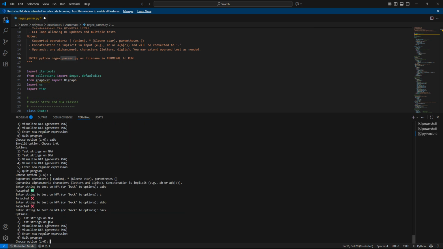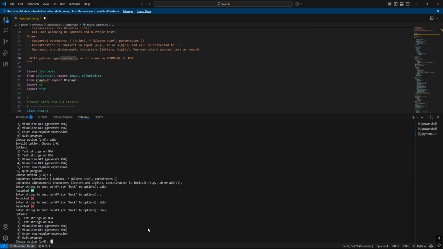In the test strings for the DFA, we assume it's still the same because they're equivalent, since we somewhat transform or convert it. In this case, I will use the NFA visualizer and the DFA visualizer to showcase that kind of library.